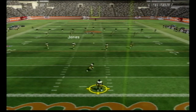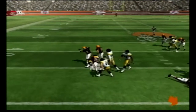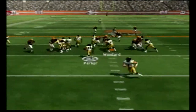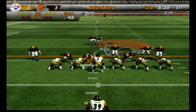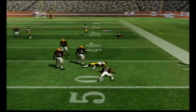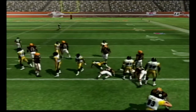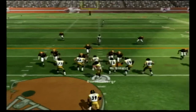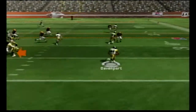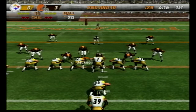Zestittle kicks off to Santonio Holmes, who finds a crease, breaks a tackle, and is brought down at the 36. Willie Parker up the middle for almost a first down — seven yards on the play. Roethlisberger throws to Nate Washington across midfield, then a counter play to Willie Parker for four, followed by a halfback draw to Parker for a much larger chunk, putting them at our 34 yard line. Nausea Davenport takes them down to the 20.